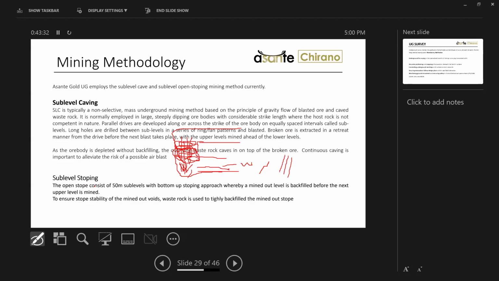Also, the sub-level open stope consists of 50 meter sub-levels with a bottom-up stoping approach, whereby a level is backfilled before the next upper level is mined.